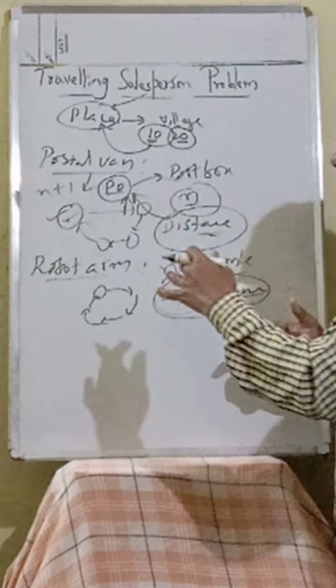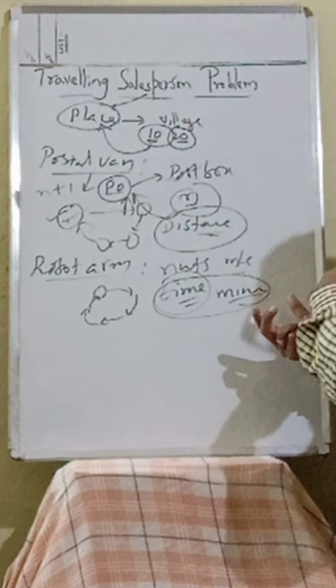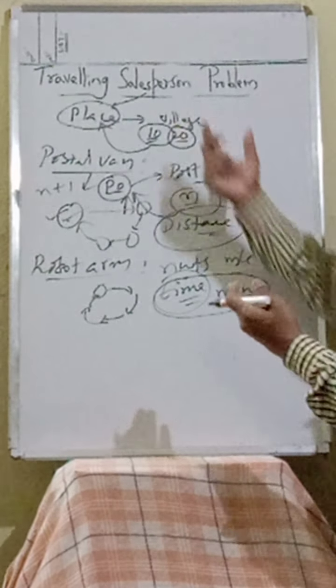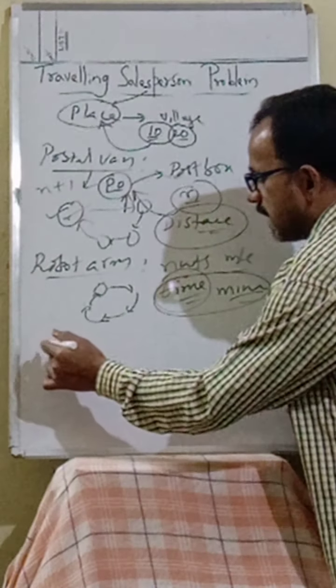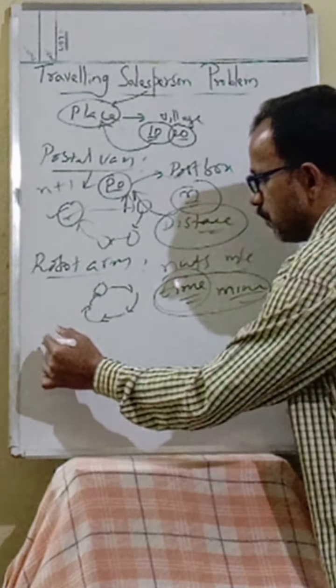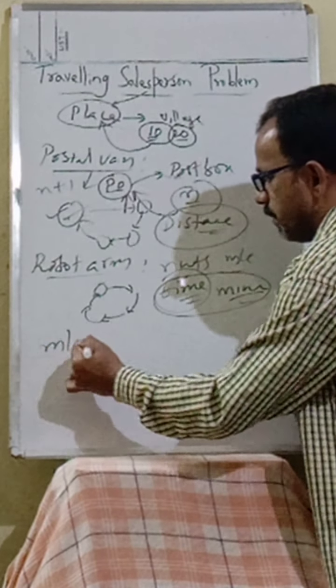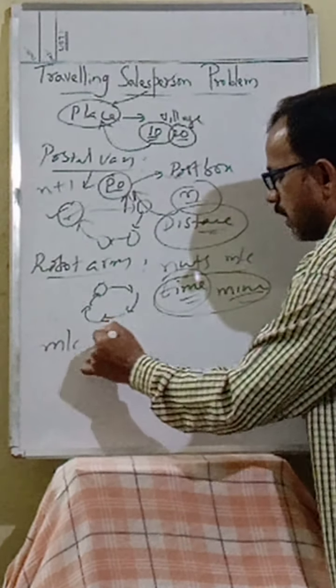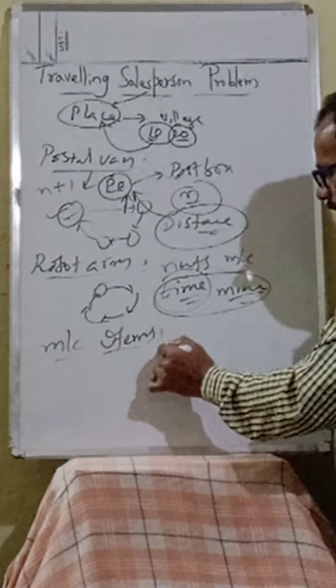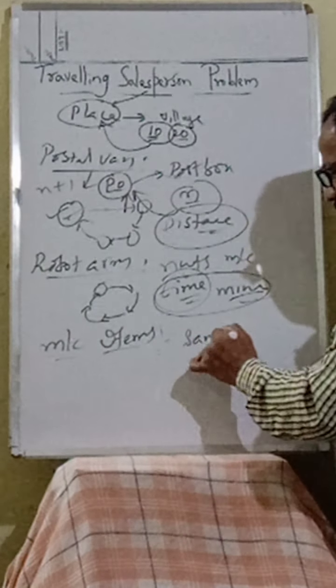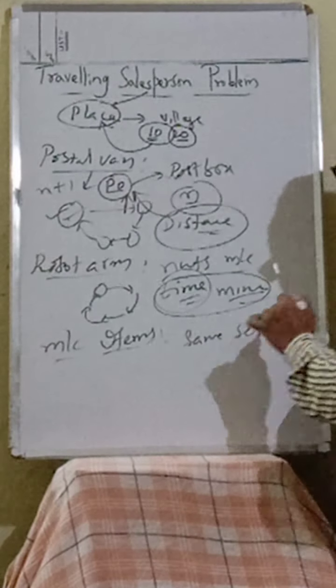Because in any situation, at any location, or at any basic item, we can apply the traveling salesperson problem or dynamic programming. So the third one is cost related. Cost related means, suppose you use machinery for producing items or commodities. Please remember, here we are using the same setup of machinery.